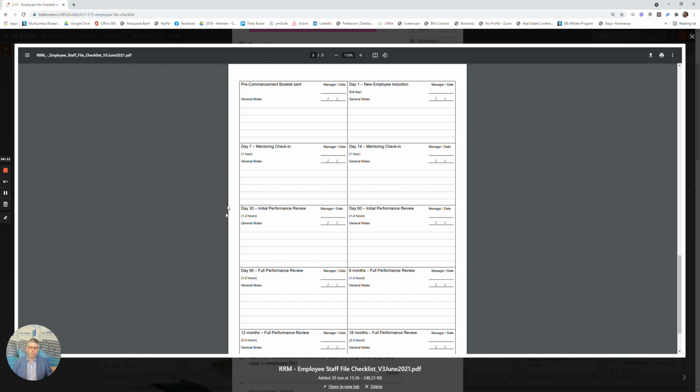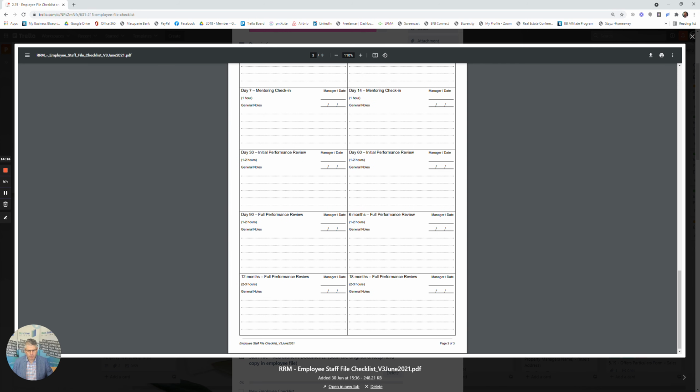Mentor check-in, performance review, day 30, day 60, performance review. Now, these ones here are pretty straightforward, these 60, 90 days. This one, the first 6 months, that's the bigger one, which we've got a full-blown document to go through there. And the 90-day check-in is really about goals, aspirations, things that they're working on. Have a look at the documents for that one, the 90-day action plan, and then the 6-month performance review. So that's the one sitting inside of here.